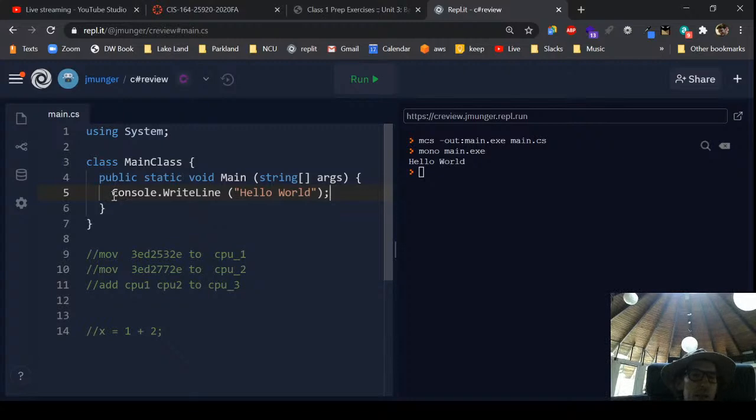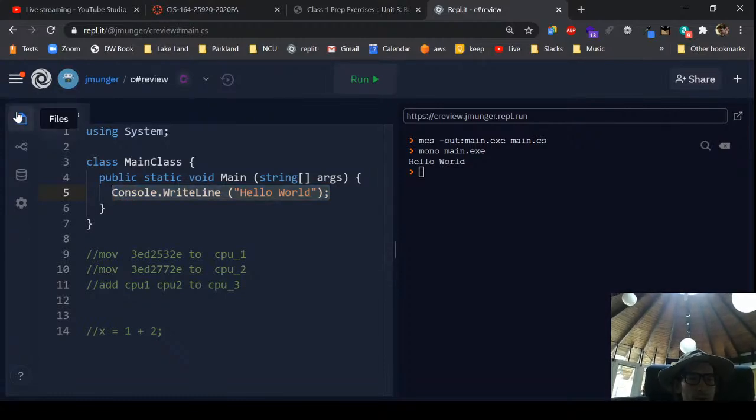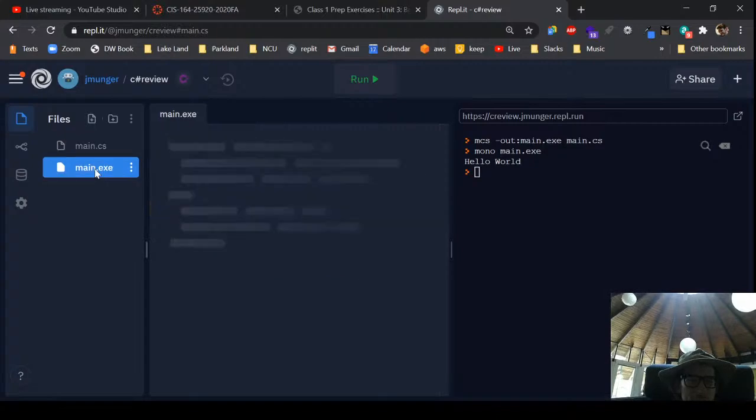So this console.writeLine gets converted into binary, which tells the computer how to access the console, what characters to use to put it in the console. All that happens in here. We don't care about that because all we have to do is this, and it does all those million things for us.